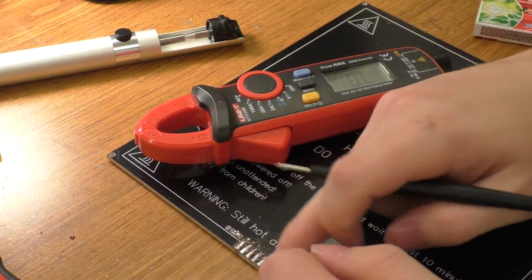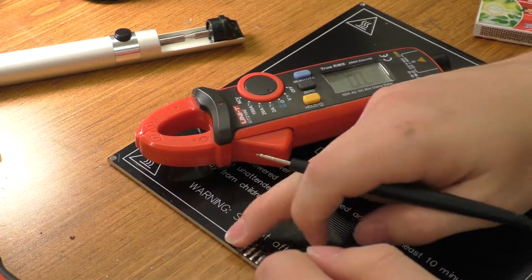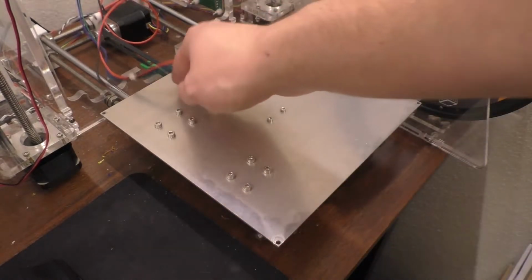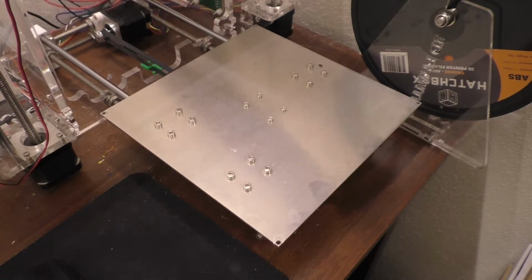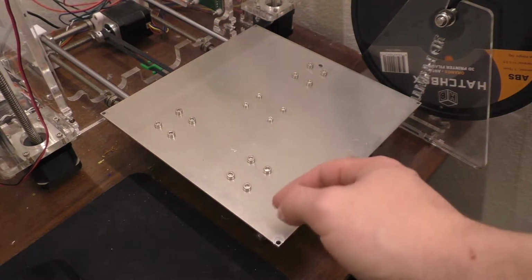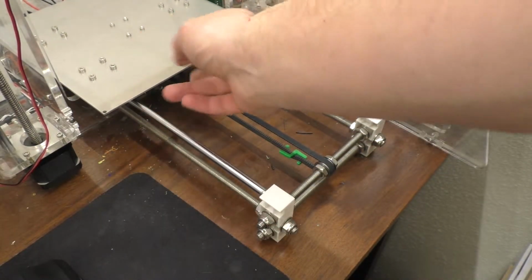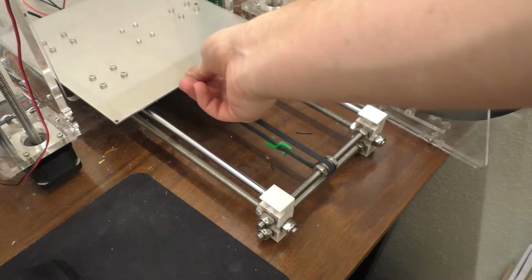So it definitely makes sense that that connector melted and was probably meant to have two wires going into it. Before I go in and try to reconnect that bed, I'll see what's going on with the bearings on this thing. So let's see if I can get it to make the noise without actually turning it on here. It's usually around in here somewhere. Yeah, that nice squeaking sound right in that area.